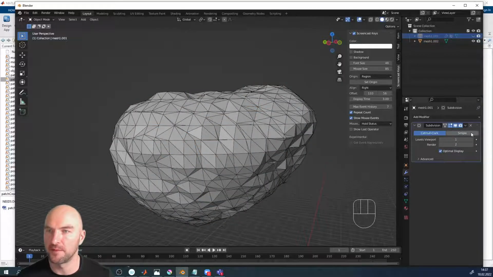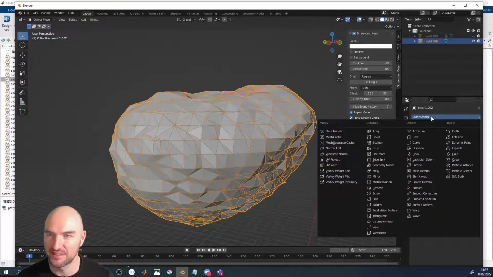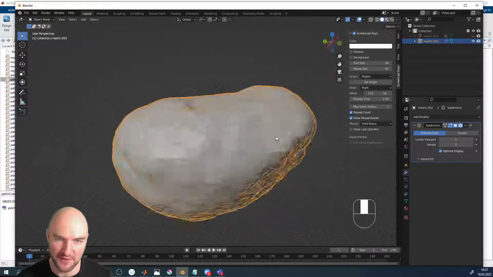Oh, now I've applied the modifier to the invisible one. That's obviously not a good idea. Subdivision surface modifier, and now you're actually getting a finer mesh.